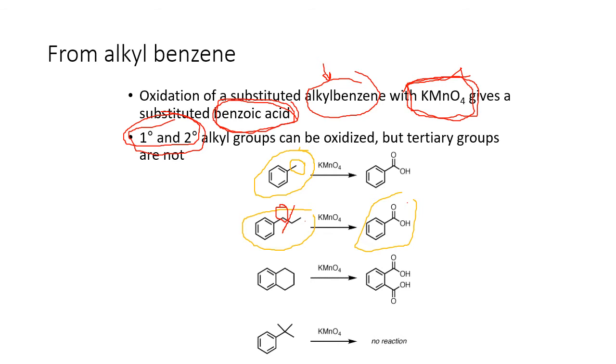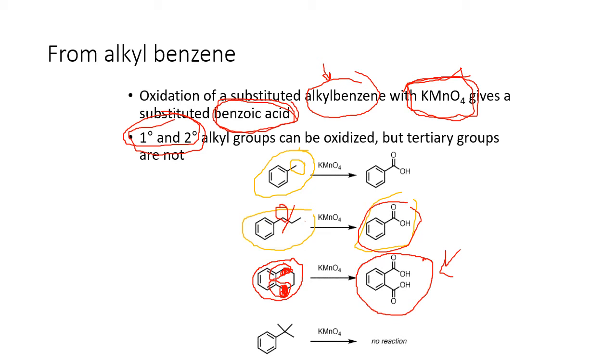In this case, benzoic acid. Now if there are two alkyl groups, for example this compound, there are two substituents on two locations. There is a substituent at this location in the benzene, and the second location also is substituted over here. So these two secondary carbons, this one and this one over here, both of them will be oxidized to carboxylic acid. So you will get this compound, a benzene with two carboxylic acids ortho to each other. What do we call it by the common name, if I remember? This is called phthalic acid. Okay? So oxidation of this compound will give us two carboxylic acid groups.